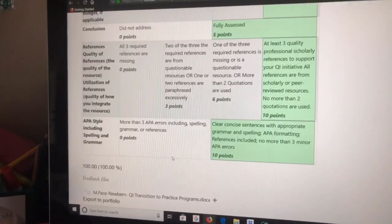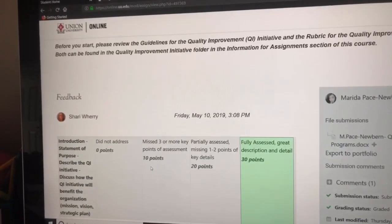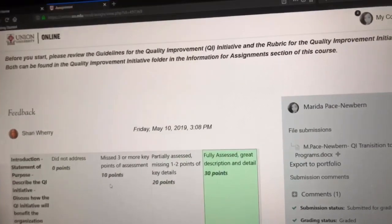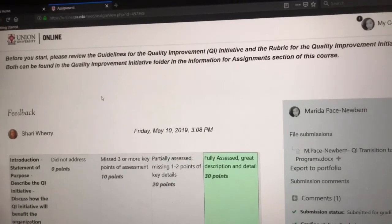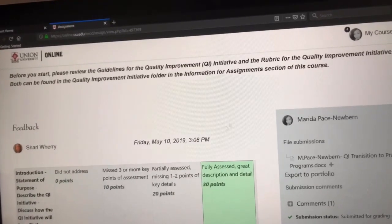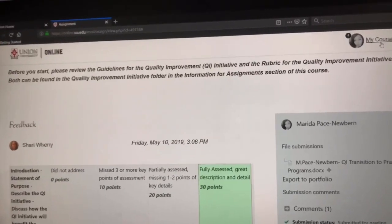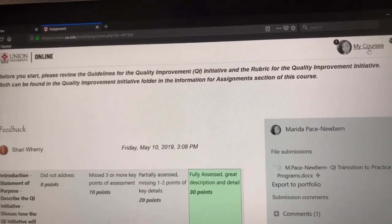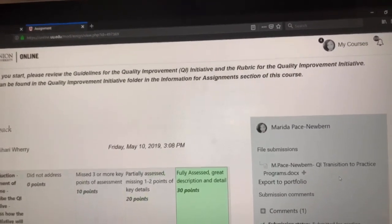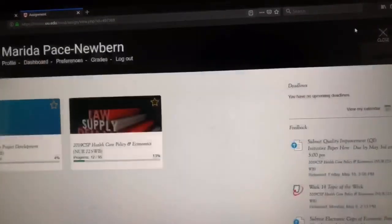And I was really concerned about this, to be honest with you, because in this particular one, they did not provide us with a template, with an idea, or with a reputable website or anything to actually know how to go about making a quality improvement initiative. So many of us who've never done QI before, if you happen to work in a clinical area or you're in management or administration where you have done a QI initiative at your job, then you know exactly what this is talking about with the SWOT analysis and things like that. But for us, I don't know anything about it. I've learned a lot through the process, but I got 100 on it, which is great.